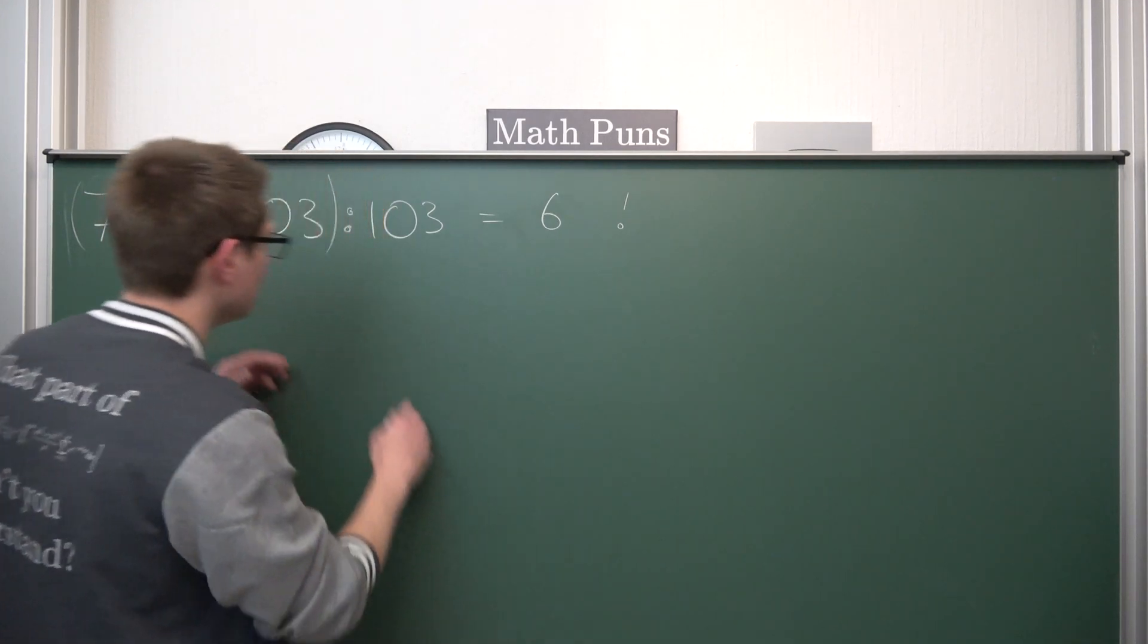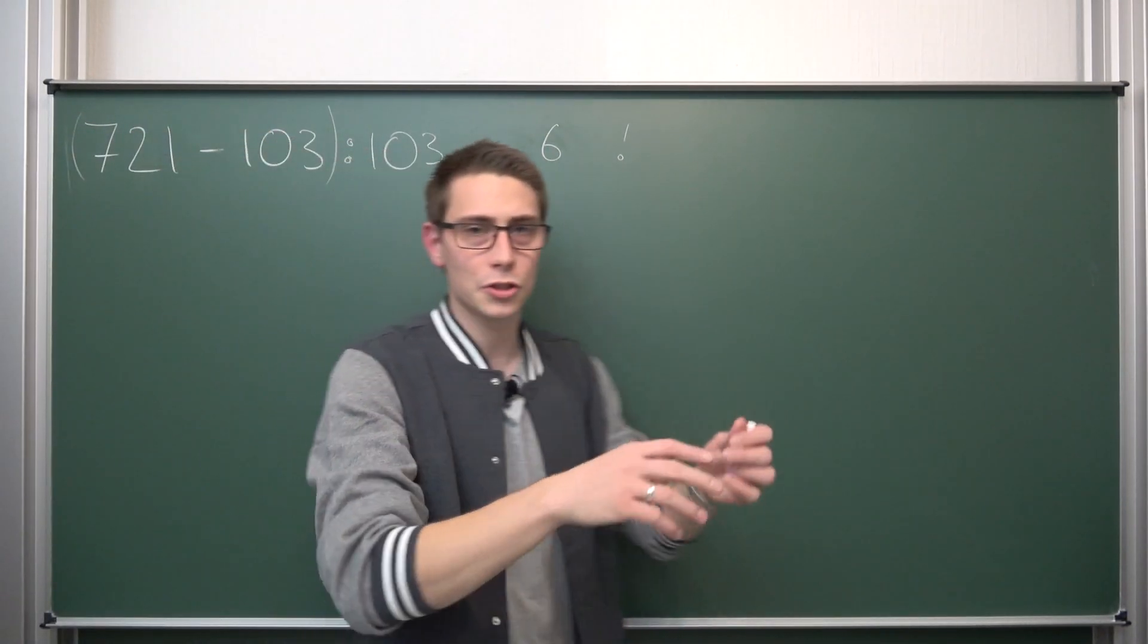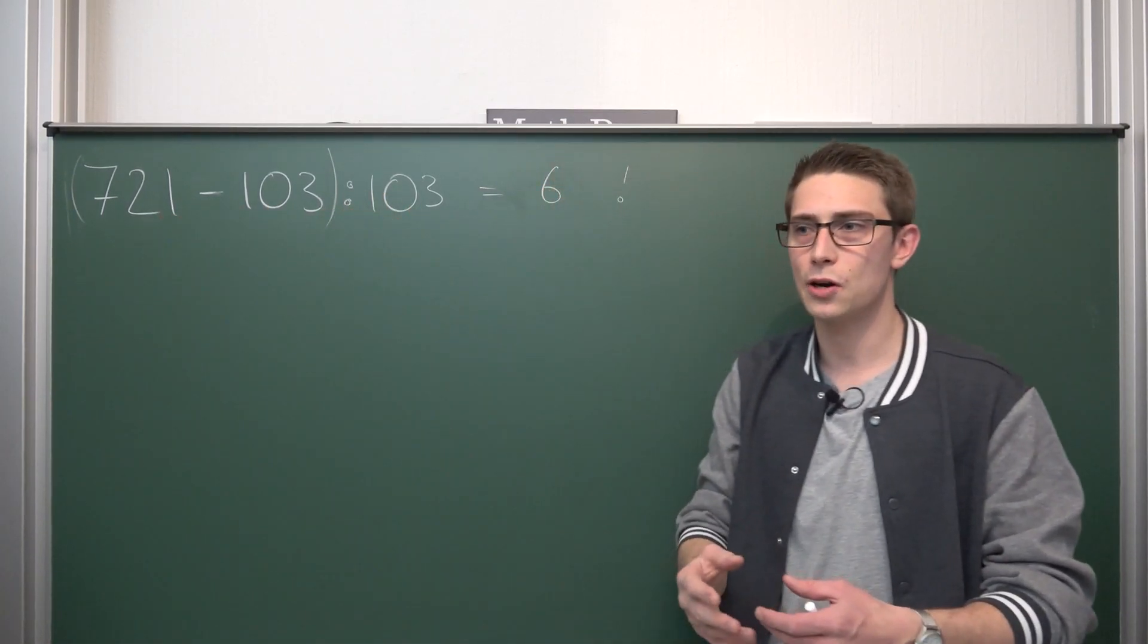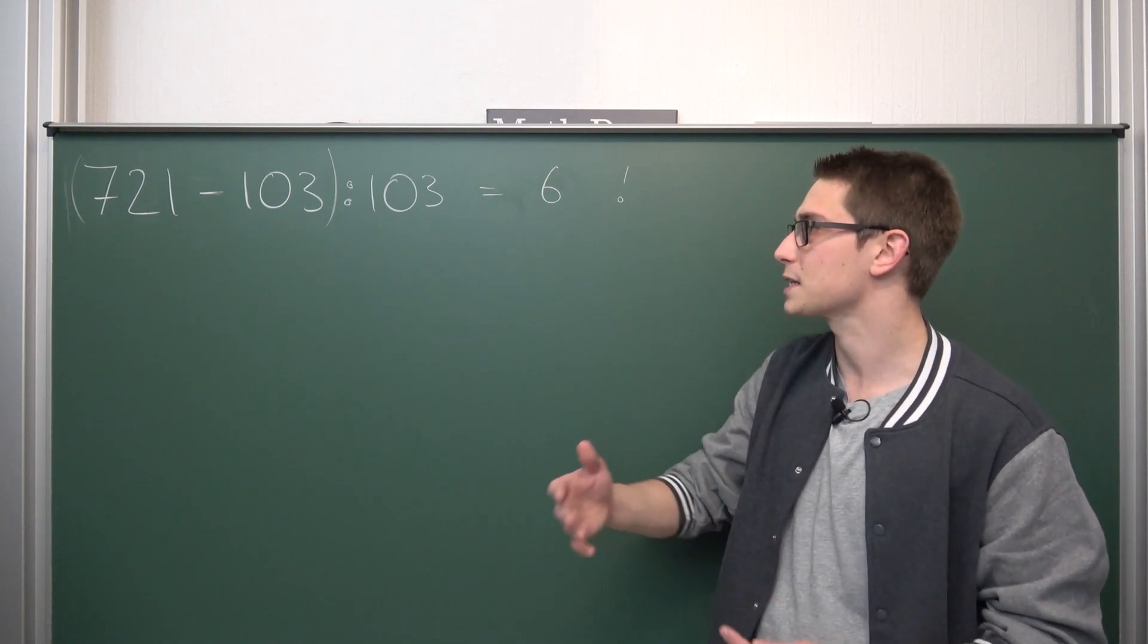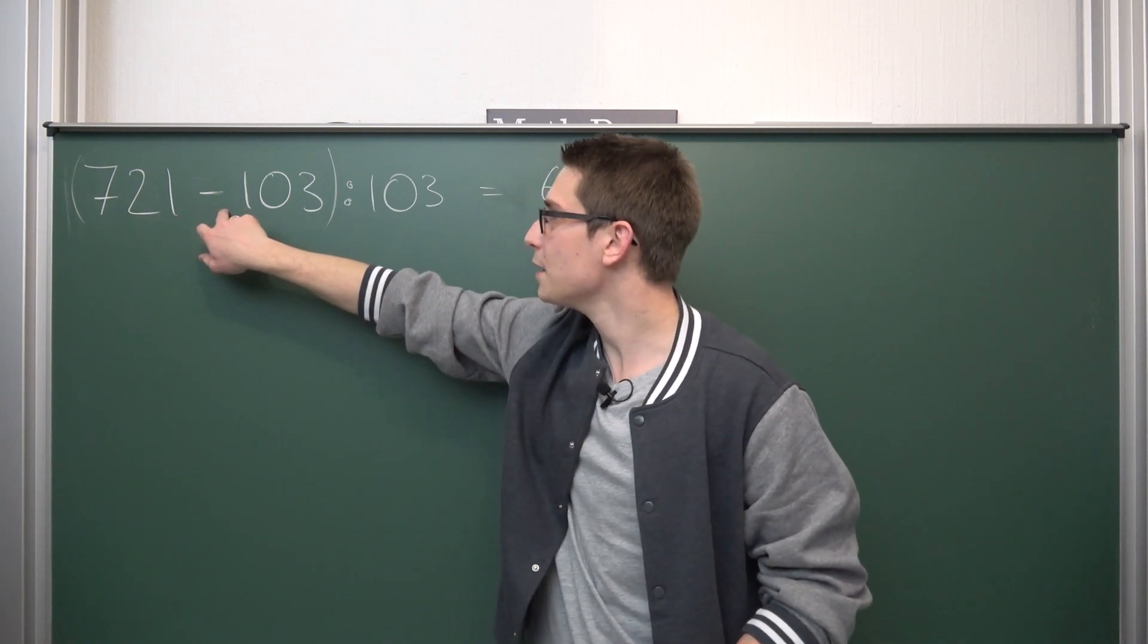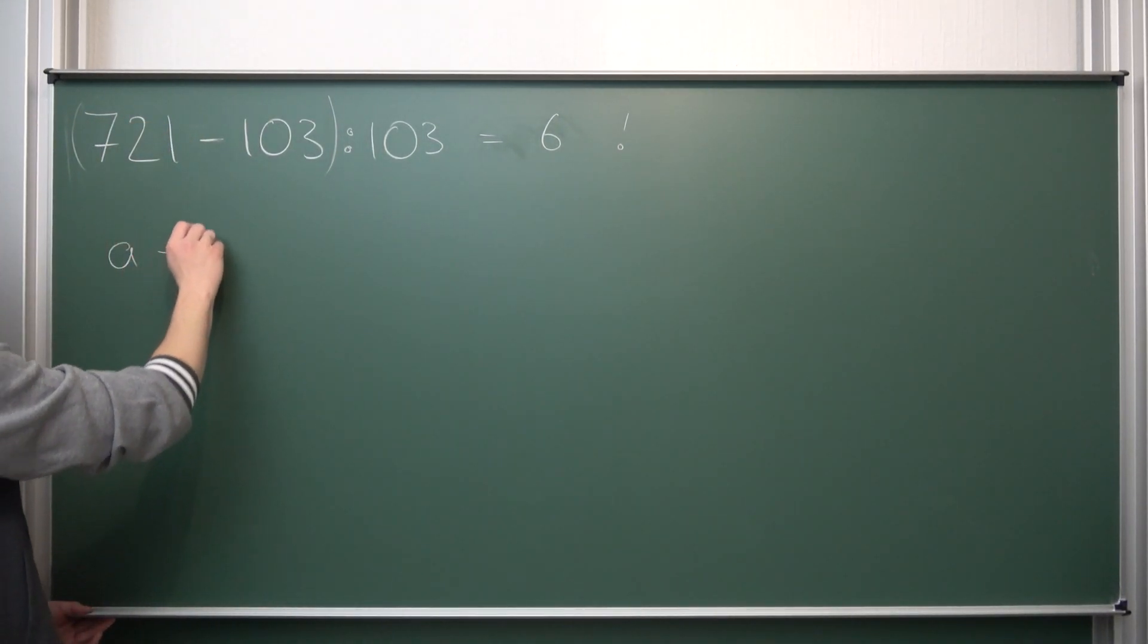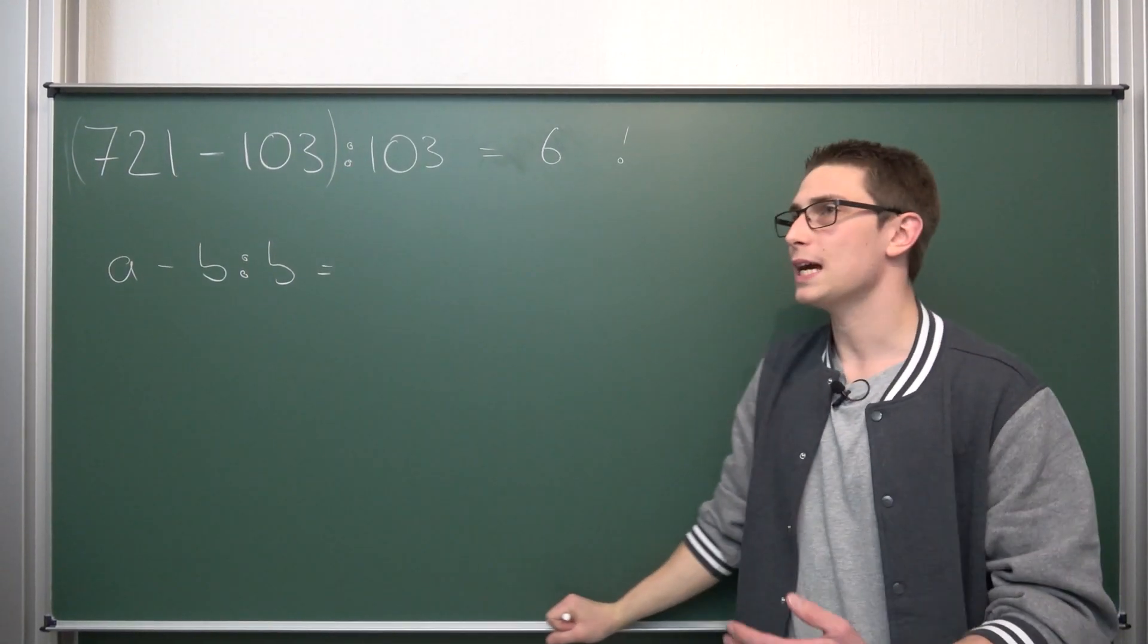So I already gave you a tiny little hint with the whole parentheses situation going on here. So on the one hand, we are going to have, okay, I'm going to go by the scheme that Johann used. You can do it either way. You can call those ABC and then you are going to have infinitely many solutions where you need to specify C at first, for example, or we are going to go by the scheme where those two numbers are actually equal, meaning we are going to have a minus b divided by b being equal to something. Okay, so let us take a look at the first equation. Let's say a minus b divided by b is equal to, okay, so what did we get out on the other side?